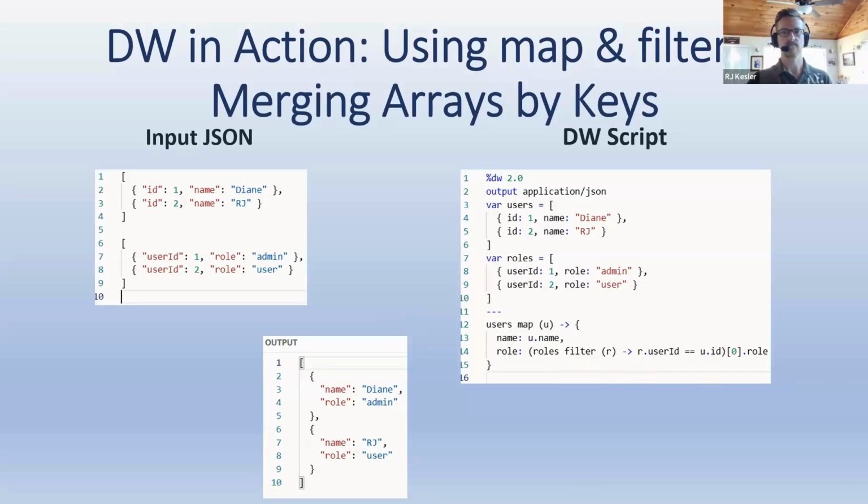If we did it the other way around, starting with roles with the map, or starting with filter first, we'd get a result, but we'd be flipping the direction around of the logic. It just works better if you map first and then filter. And there's other areas where you would actually wind up getting errors because you're not using the correct function first. But starting with the map, you wind up with the main data set you're working with. It's just a cleaner approach, and it brings up a great topic for our next slide.